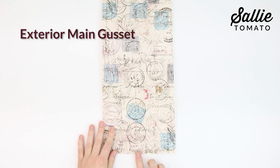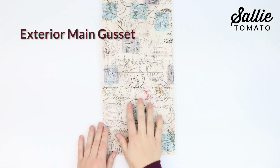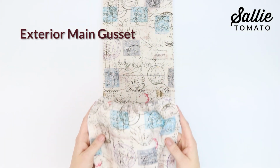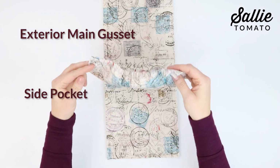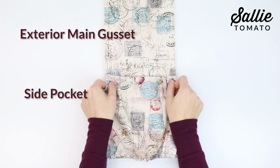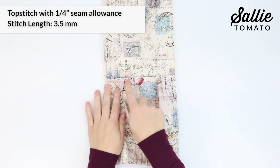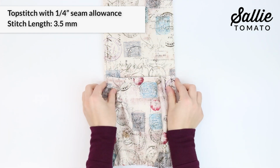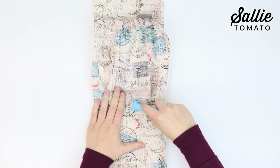Mark a horizontal line up from the bottom edge of each exterior main gusset according to the pattern. Then, with right sides together, align the raw bottom edge of one side pocket with the line you just marked on one main gusset. The pocket should be below the line. Top stitch the bottom edge of the pocket in place with a 1/4 inch seam allowance. After top stitching, fold the pocket up and press.